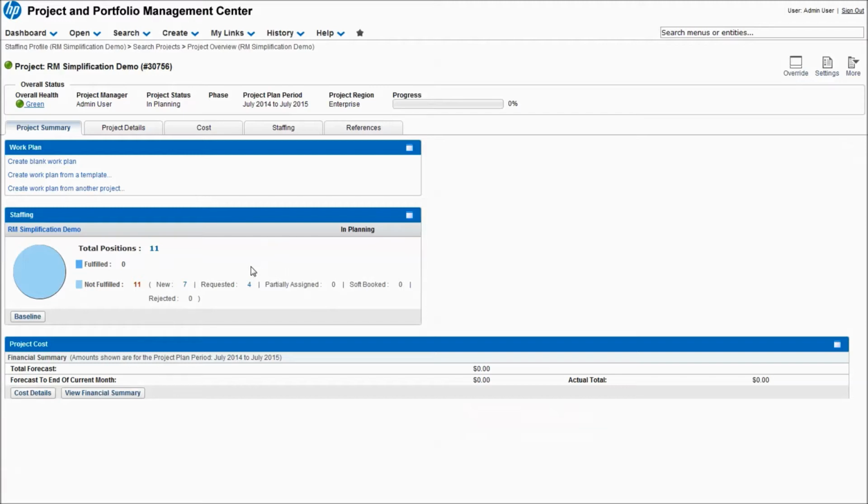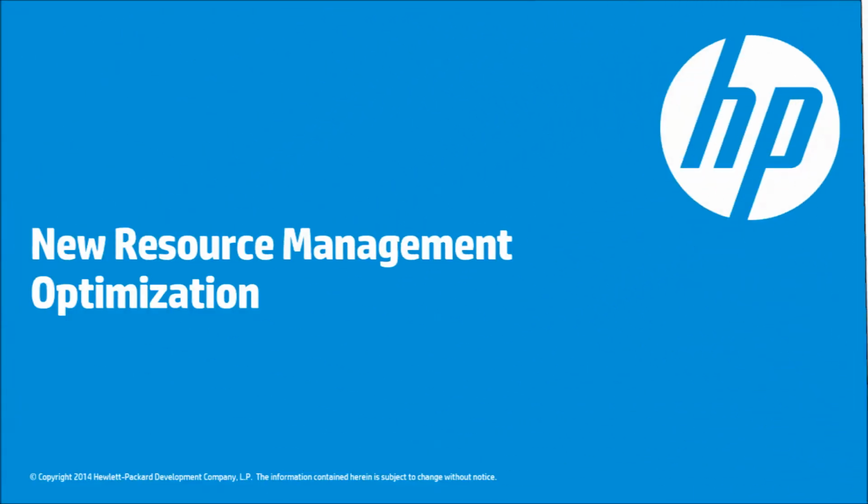When she selects a position to assign to a resource, Kim sees a recommendation of the best fitting resources for the selected position according to the role, skills required, and the requested time period. Kim selects and assigns resources. The selected resources are assigned to the specific position with the most fulfillments.